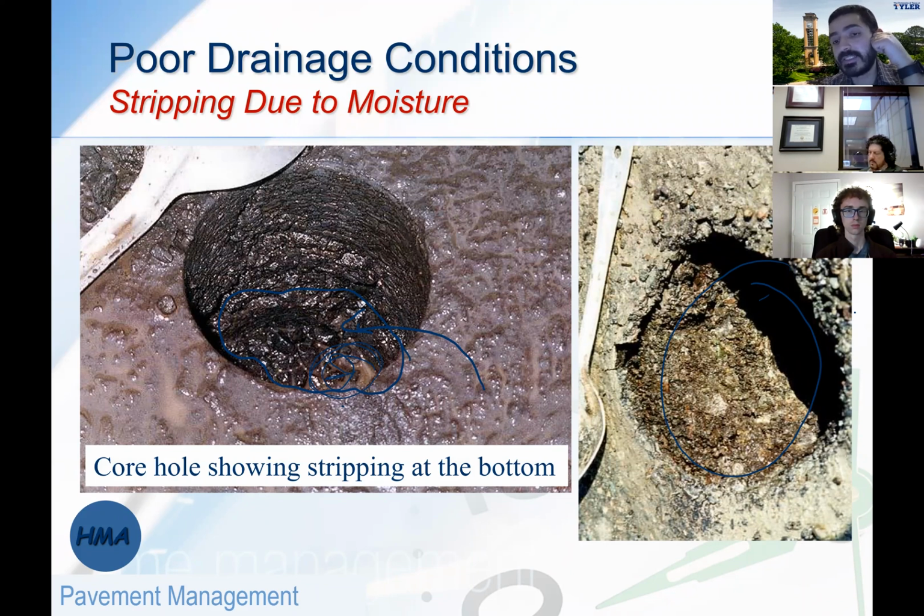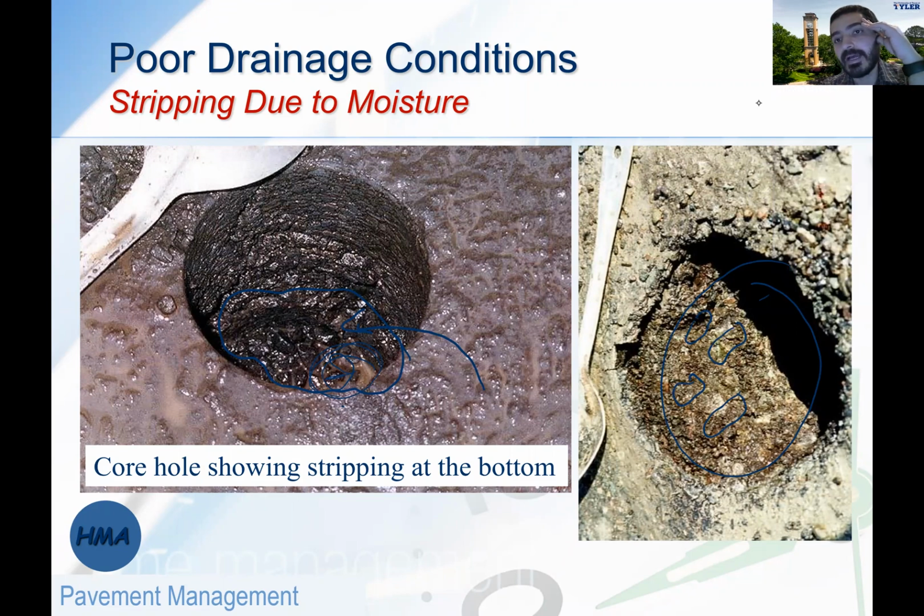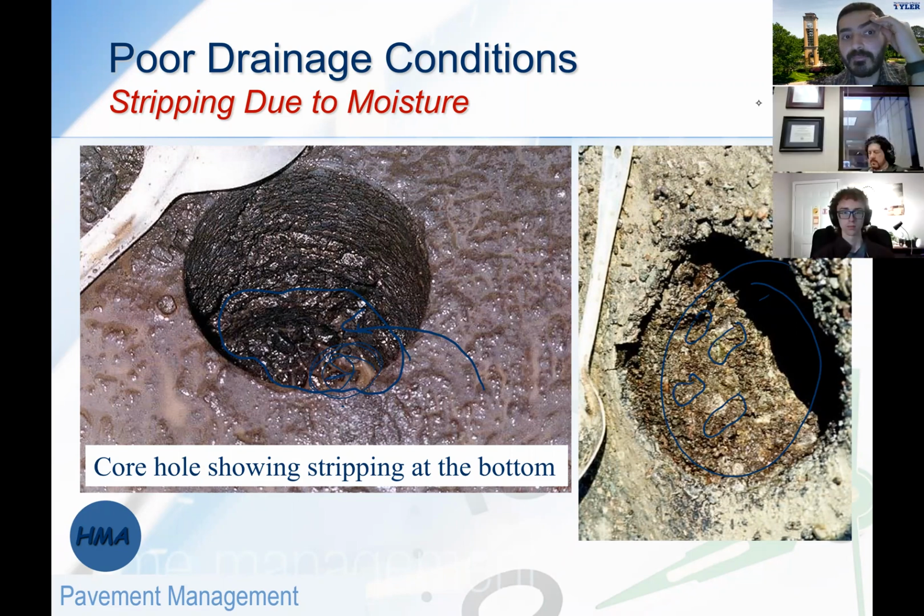You can hardly see asphalt. It's basically just crushed aggregates, although you're still coring within the top, let's say 6 inches or 4 inches of that hot mix asphalt. If you can't really distinguish aggregate pieces from asphalt, and it just looks crumbly, sometimes we even call it a bird nest looking hollow, that's also another sign of having stripping and moisture damage.